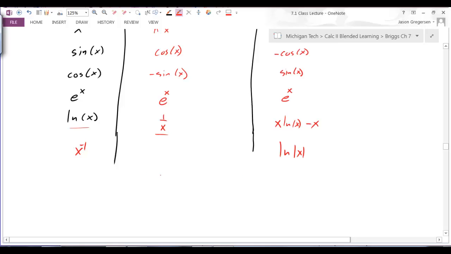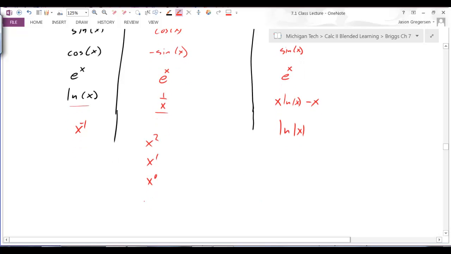So real quick, if we were taking integrals, we had x squared, x to the first, x to the 0, x to the negative 1. We'd be just attacking these with the power rule. We'd be integrating them, getting x to the third over 3, x squared over 2, x to the first over 1. Sure, that's valid. I'm essentially integrating a constant. I should get some value of x.